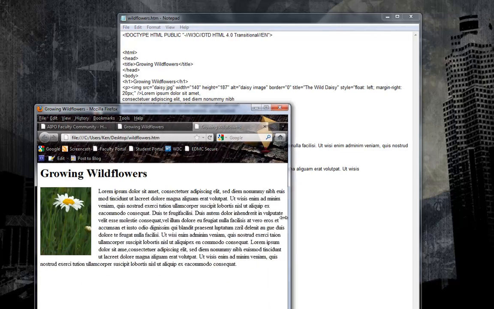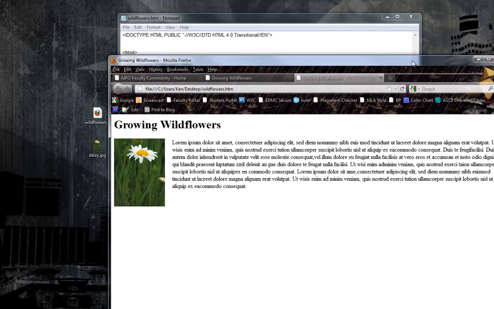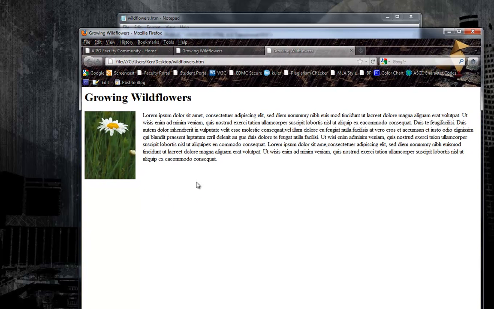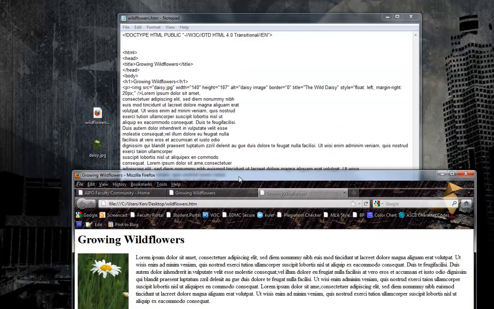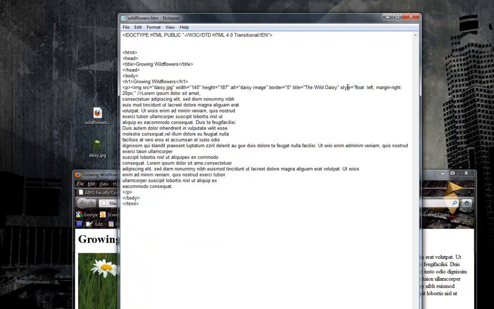So that's how we get the text to wrap around an image, and basically that's what the project asks you for. Now the next step is to add a background color, and again we can go further along here and put background color. We can have a graphic or just a straight color, and I'll leave that up to you, but that goes in with the inline style.